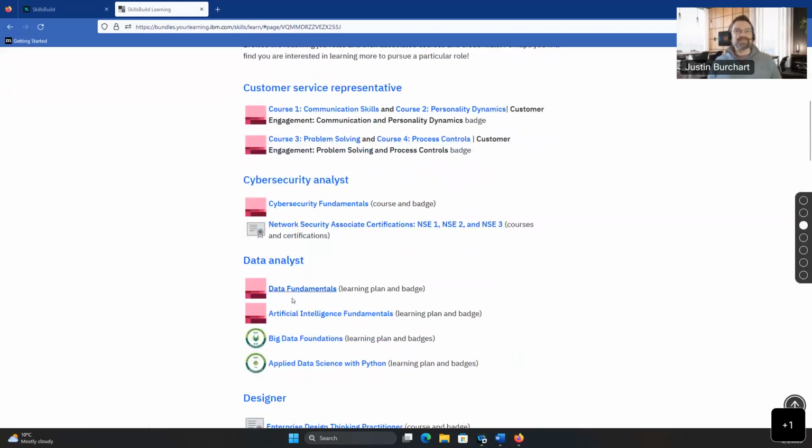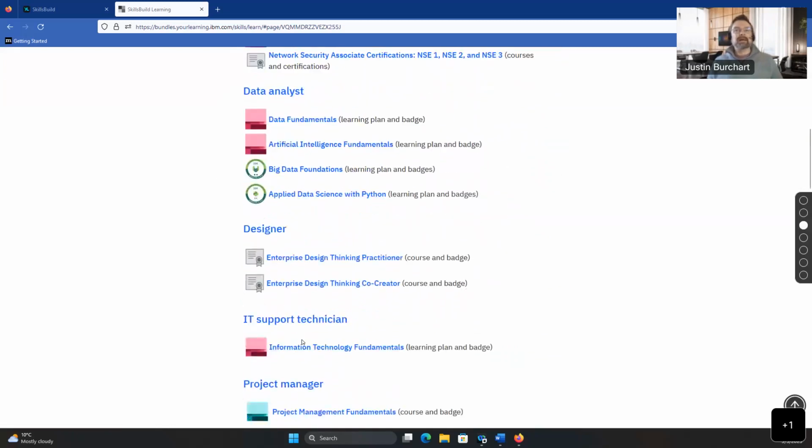Some of this learning we saw earlier in terms of the data fundamentals and artificial intelligence fundamentals, some big data foundations, etc. For those that were interested in design thinking, we actually have 2 badges available. We have an enterprise design thinking practitioner badge and an enterprise design thinking co-creator badge.